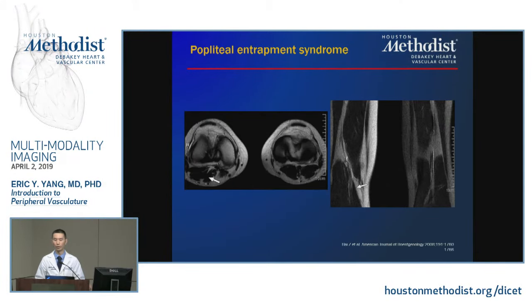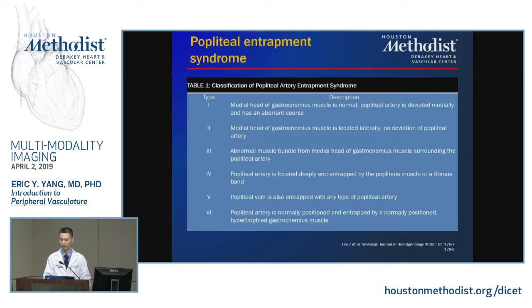There's something known as popliteal entrapment syndrome, where if the patient moves her calf a certain way, this can actually lead to entrapment and stenosis of the popliteal artery. Not very easy to bring out, and trained centers usually have to do these maneuvers to bring this out as well. I'm not going to go into this.